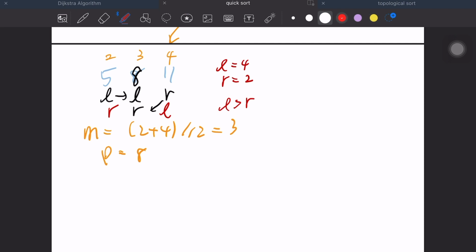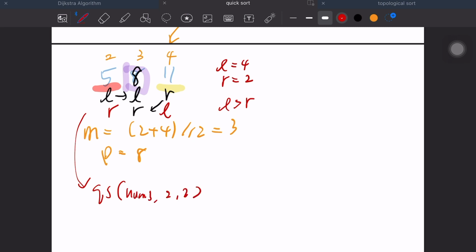Because the left pointer is bigger than the right, we continue to call our left subarray. Because 8 is the pivot, this position is sorted. So our left subarray is only 5, and our right subarray is 11. We call the left subarray and found that the start index is bigger or equal than the end index.